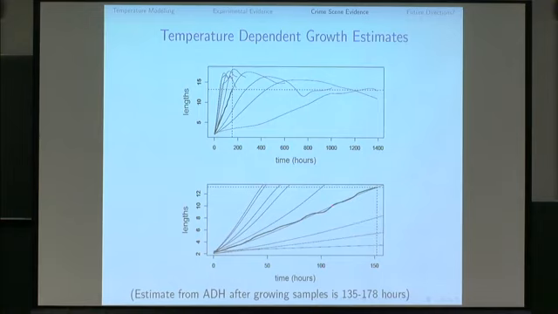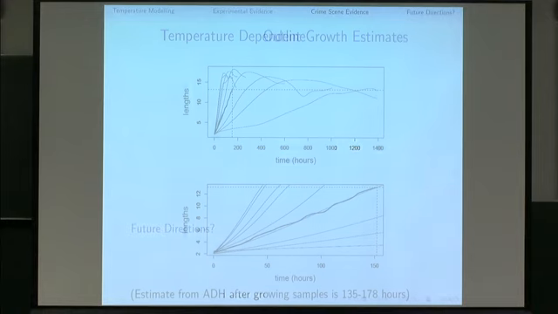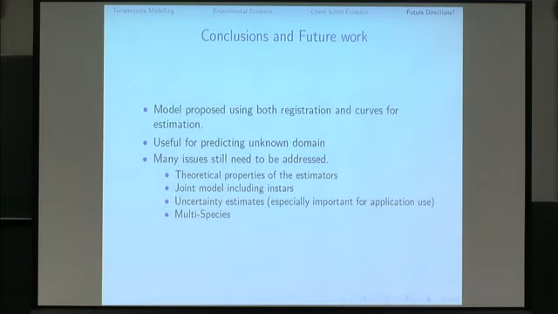It doesn't do badly for the average temperature, which is why Martin's constant temperature model isn't a particularly bad one, but it's definitely different. It's definitely waving around that particular temperature, and the estimate that we get out is around 150, and the estimate from actually growing the samples afterwards is somewhere between 135 and 178 hours. So it was somewhere in the middle, which was reassuring for the modelling. We're at a very preliminary stage.